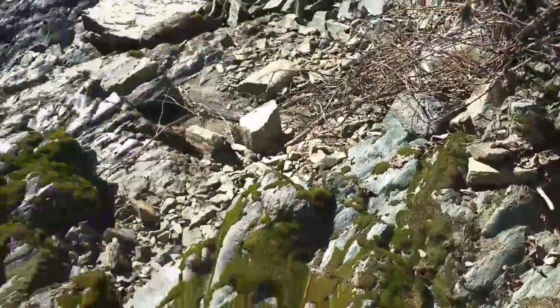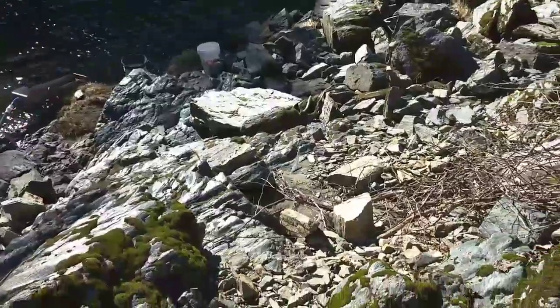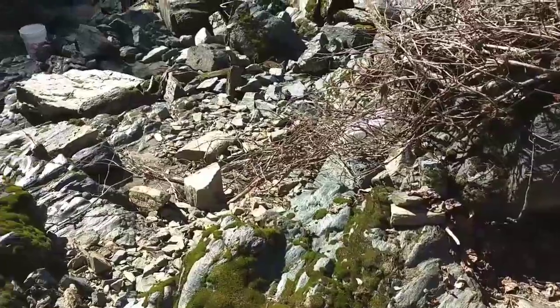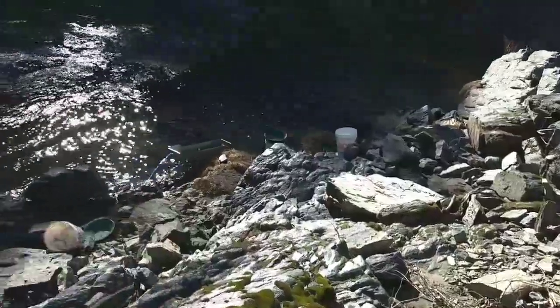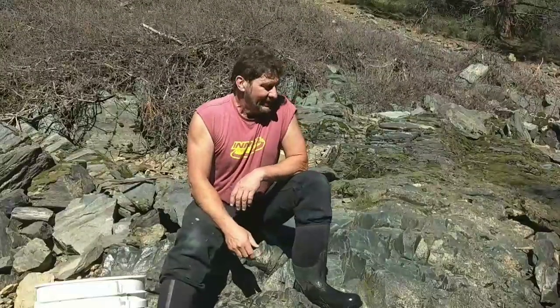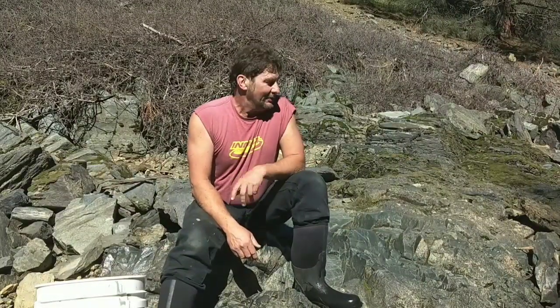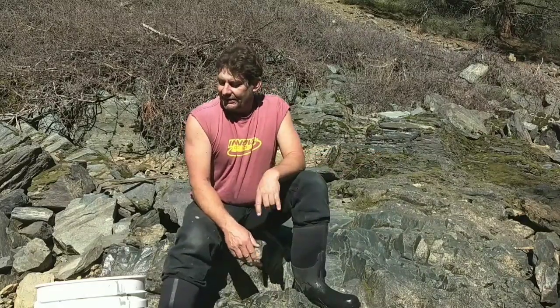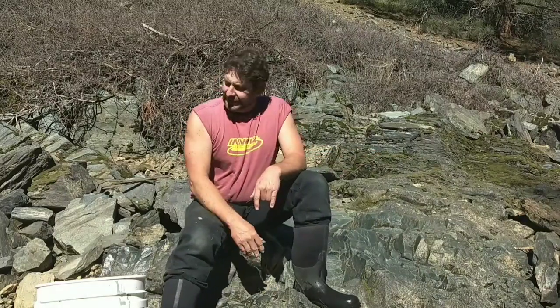All of this is on really nice bedrock. It's all pockets. It's all facing the direction you want to find it. So we're set up. We're going to start running some material. You guys ready for a rock flipping adventure today? Well, come join me today at my yellow bar hole, and we are about to enjoy another rock flipping day today. Enough said about rock flipping.